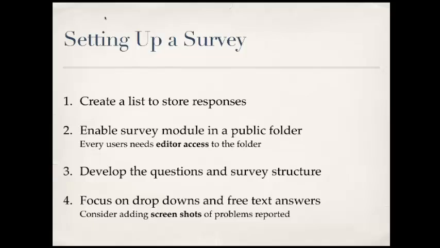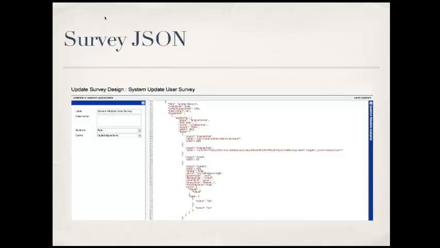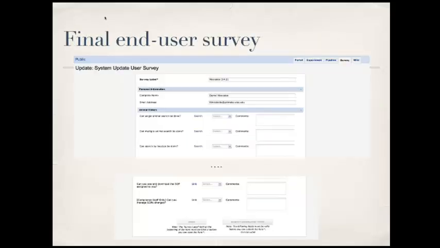So this is how the end result of the survey looks. You can see it's cut off, but you set up a survey label or a name. You ask the person to put in their information. Potentially you can set it up so that it automatically fills in their user ID. And then you guide them through the type of questions that you're interested in. These are live links that, if people click here, will send them to the place that you want them to check, or basically you walk them through the testing procedure.